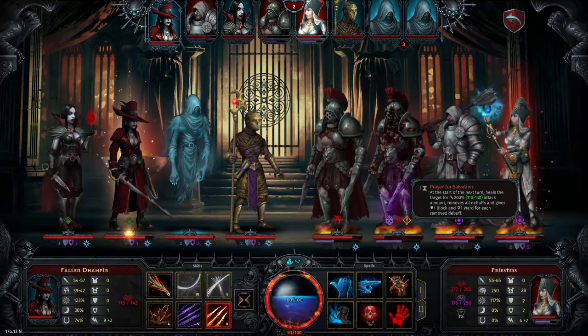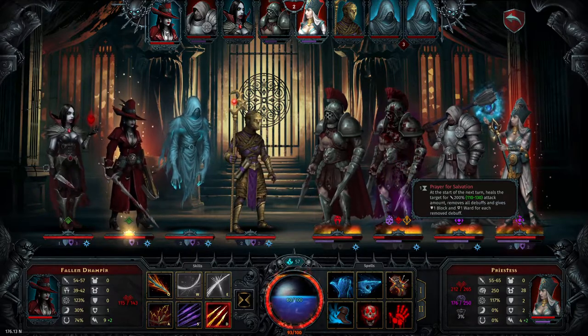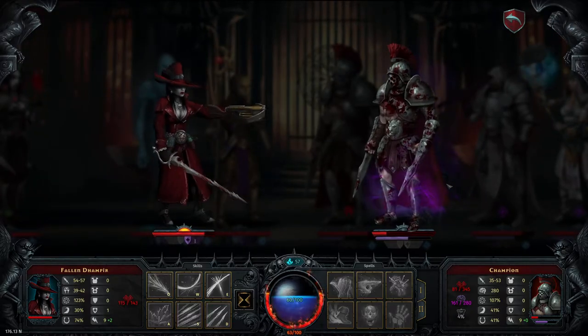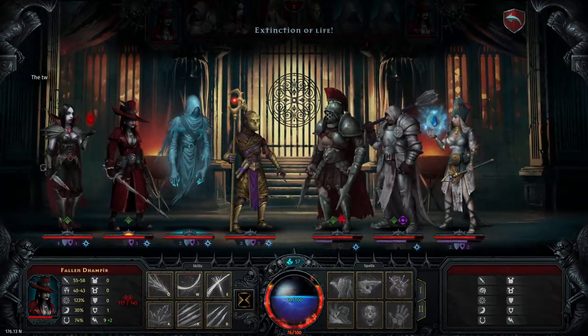So Prayer for Salvation is very similar... Oh, wow, it's actually a much more powerful version of the Lost Souls attack. Much more power... heal, rather. Much more powerful. Kill this thing, please. Extinction of life. There we go. Now you both get buffed, so now you need to die ASAP.